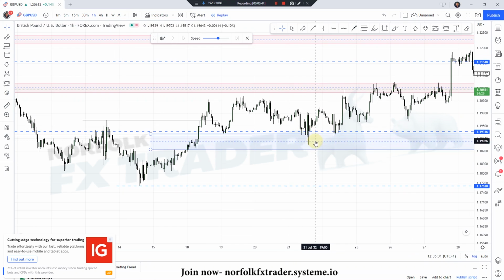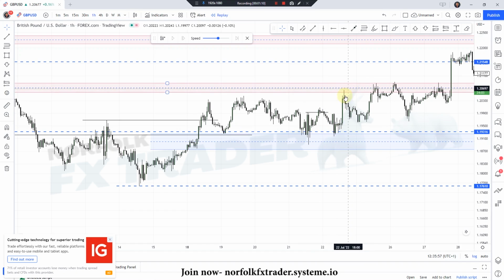We drop in, we rally away, and we break structure. The market then pulls back into this area here. Now, on a lower time frame, you can probably look for a lower time frame entry of a confirmation entry. There's going to be an area of demand here or an area of imbalance, most probably on a lower time frame. Now, the market pulls back in, we get a run up into this area of imbalance.